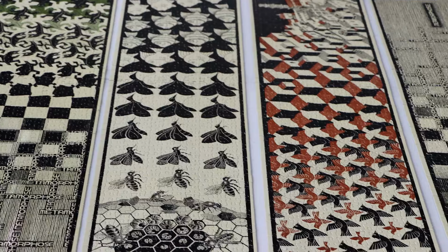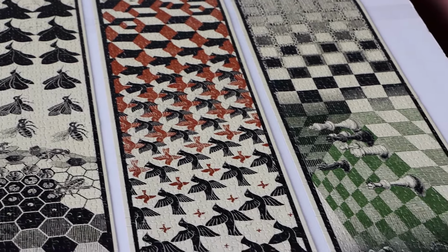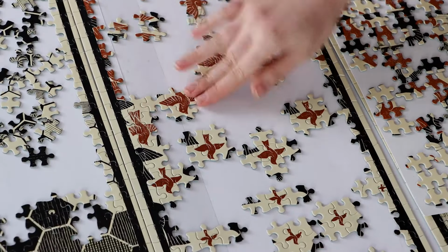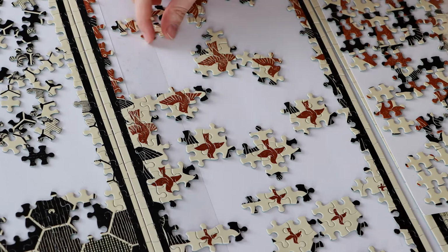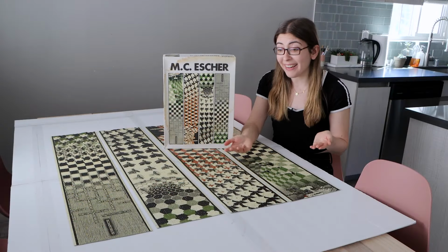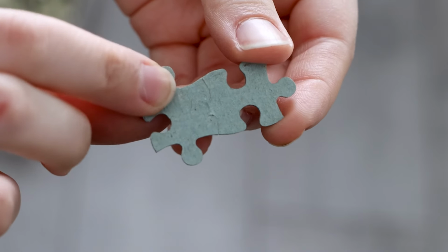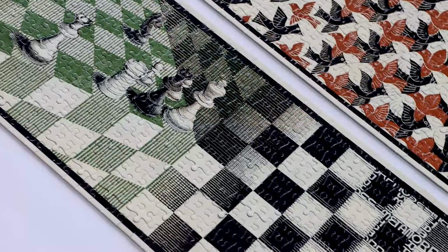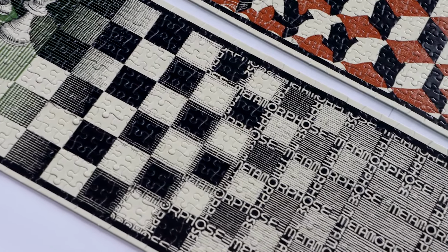This puzzle is actually very well made. Even though the piece shapes aren't visually the most unique, it was really easy to tell when I had a piece in the right or the wrong spot. Even when I only had one connector to work off of, I hardly ever had to rearrange things, so that made it a lot easier than it would have been otherwise. There were a few pieces that weren't cut all the way through, so I had a double piece to work with, but that's really the only quality issue that I had, and it's a really minor one.